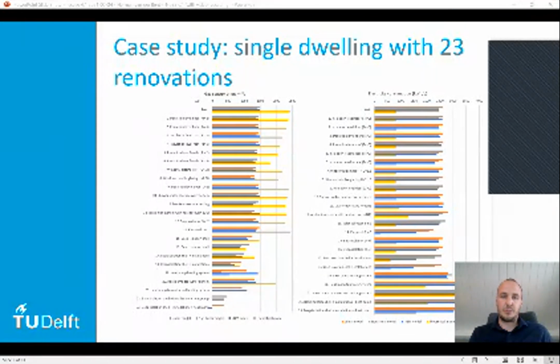And on the top, we see some more insulation measures, and in the middle, some standard installation measures. But you see also on the lowest five renovation measures, it is the introduction of heat pumps that the estimations start to differentiate between the three different empirical models. And there also are some uncertainties introduced, and modeled estimations are not as reliable as we would like.